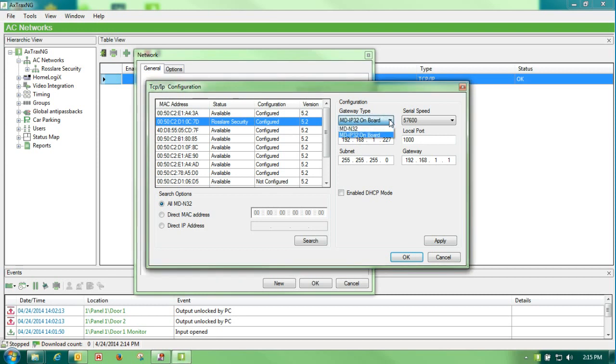Gateway type, always make sure that you're double checking to make sure that if it's an IP panel, it is the onboard. If it is a converter, the MDN32, that you select the MDN32. Another thing that you always can make sure of is that on your panel itself, on the bottom right hand side, you have an RS-232 to 485 switch.